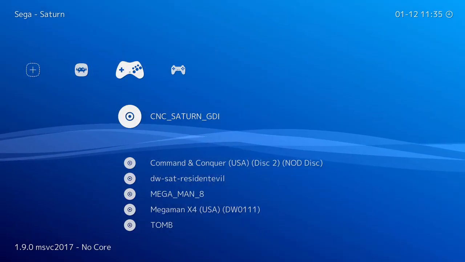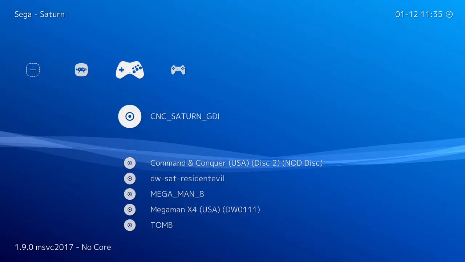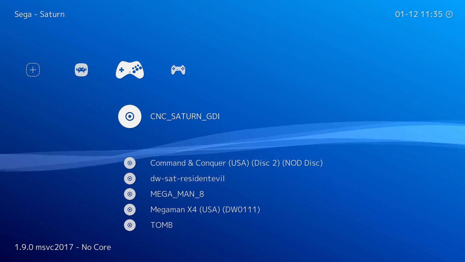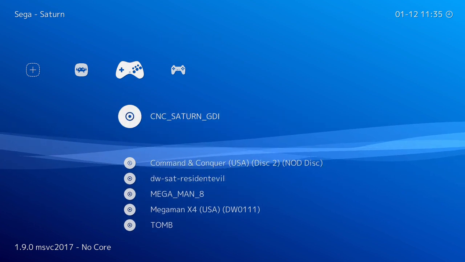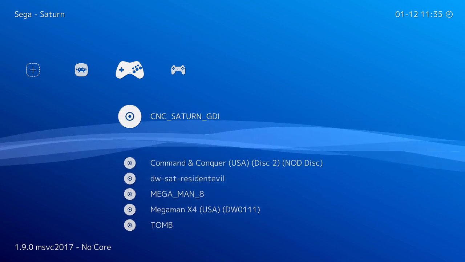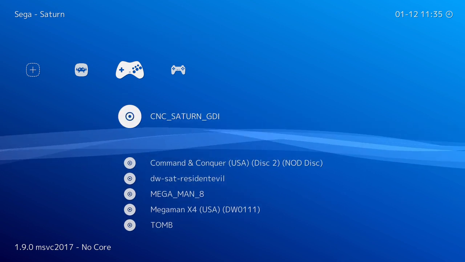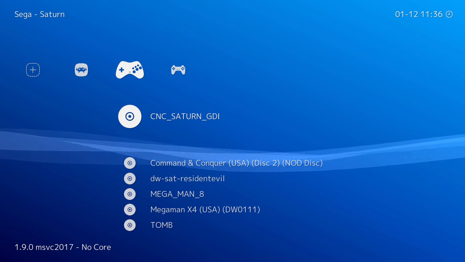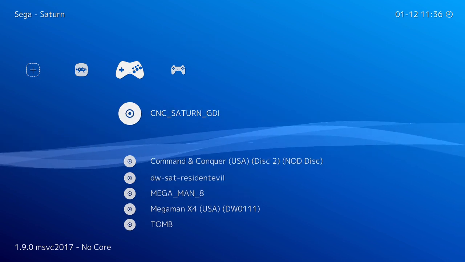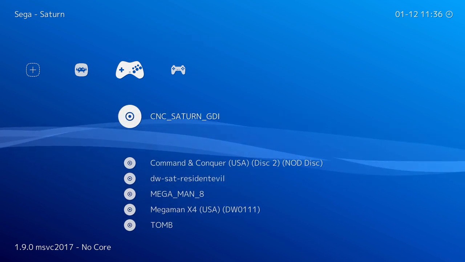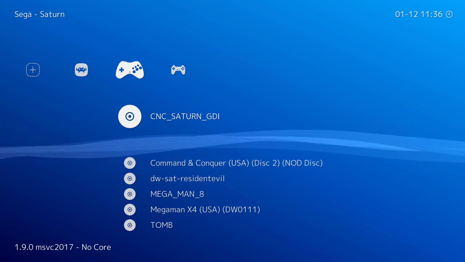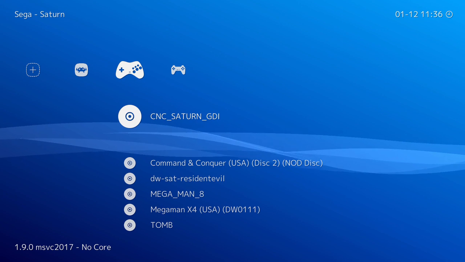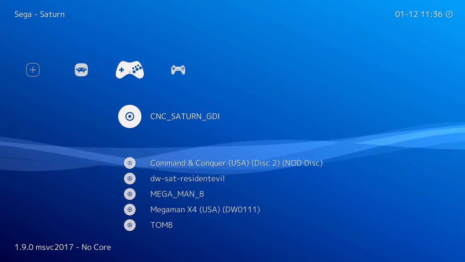Now, just a quick note on multi-disc games. I haven't currently been able to get them to work as a single playlist entry or switch discs while the Sega Saturn emulation is running. I'm going to keep looking into it. I mean, most Saturn games don't actually need to change discs like that. You can actually select the individual discs from the playlist because they have you save, because usually when you open up a Sega Saturn lid, it takes you to the BIOS screen anyway. But I'm going to keep looking into it. If I find a solution, I will let you all know in the comments.